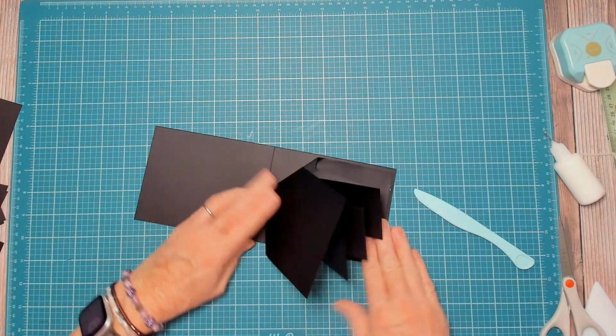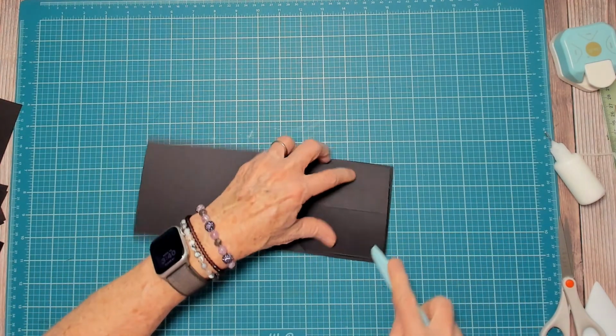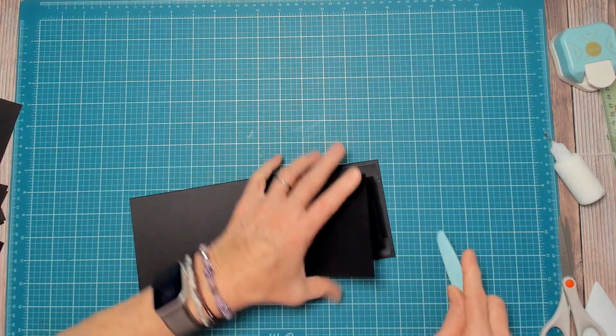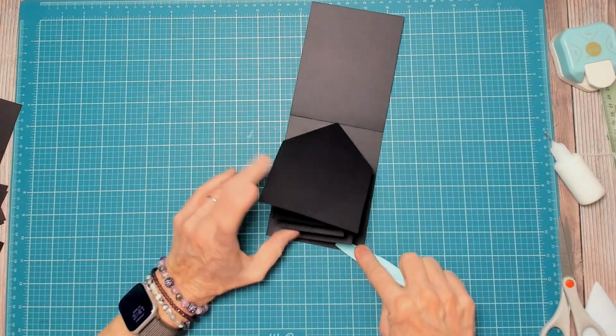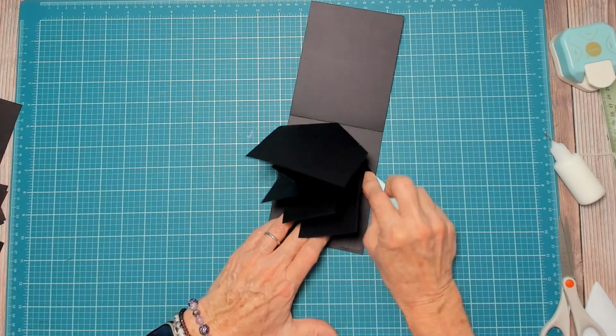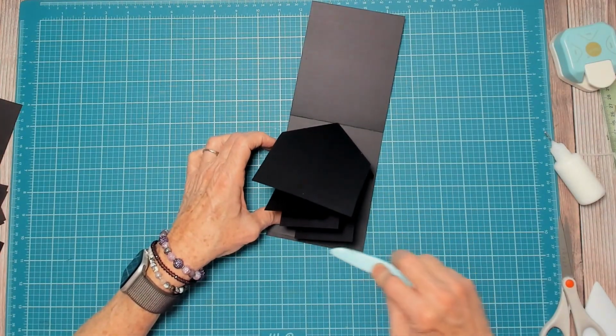It's okay. And then I'm going to press it down so you see my point is still in that fold. And I've got this one straight on the bottom. It's about 1/8 of an inch from the bottom. Black on black, you can't see it. About 1/8 of an inch on each side. So that's the way you want it.